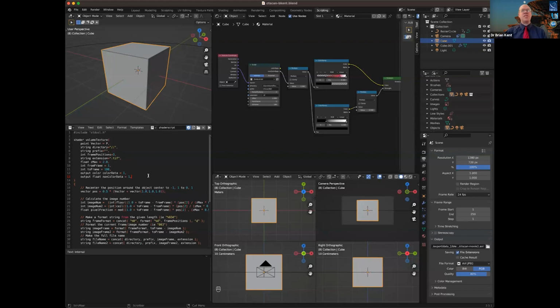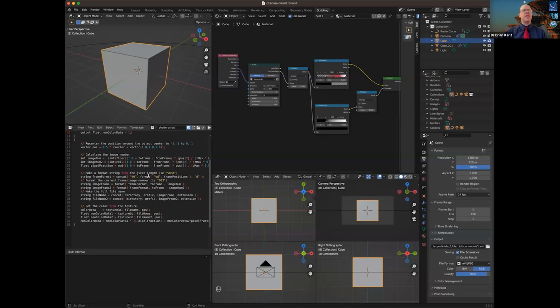And we're going to use this cube as our model holder and read in our volumetric data that is available in these image slices. So this is some OSL, Open Shading Language, code here. I determine what the image number is going to be. I read in those files.